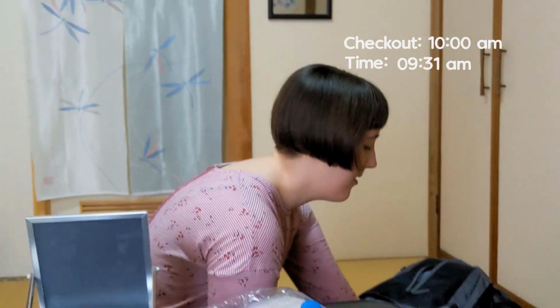Right, last morning in Hakodate. Yeah, we're heading out reasonably soon. Checkout is at 10 AM and it's like 9:20, something like that.